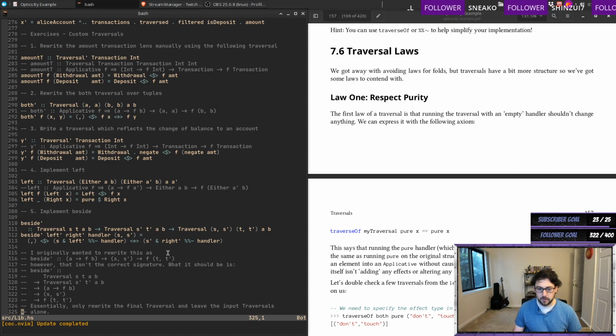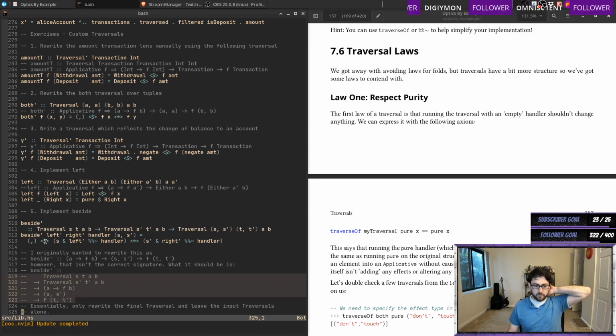And the trick is understanding that this is not the real type signature. The real type signature is more like this, which helps you visualize this left right handler thing, because it's really tough to visualize otherwise.